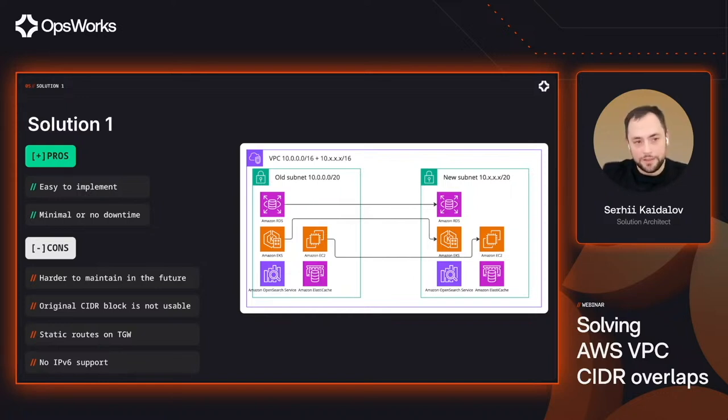And these resources will have no IPv6 support. What I mean by that: when you create, for example, an EKS cluster in subnets or a VPC that had no IPv6 CIDR blocks before you created the EKS cluster, even if you add IPv6 subnets later, the EKS cluster will not support them. So we decided we want to move to option 2 probably.